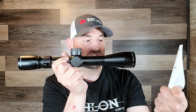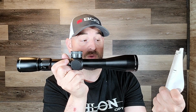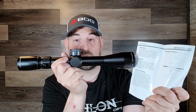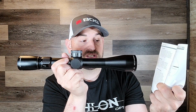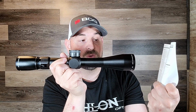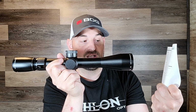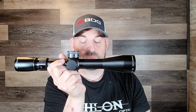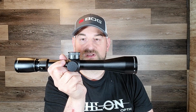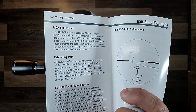It has markings, excuse me, I said 5 MOA, so it has numeric markings every 4, 8, and 12 MOA for windage, 8, 16, 24, and 32 MOA for elevation, and every hash mark is at 2 MOA, not 1 MOA, so I did get that wrong. But anyways, it's a very usable, purpose-driven reticle, not too cluttered at all. I know it's not as professional, but I'll show you what the reticle looks like right there.